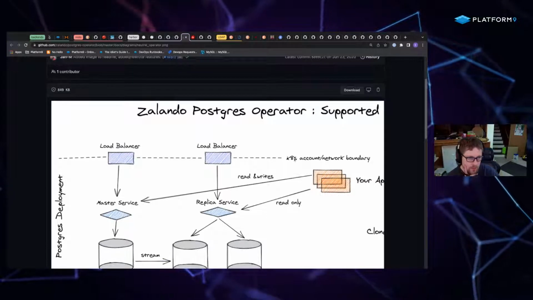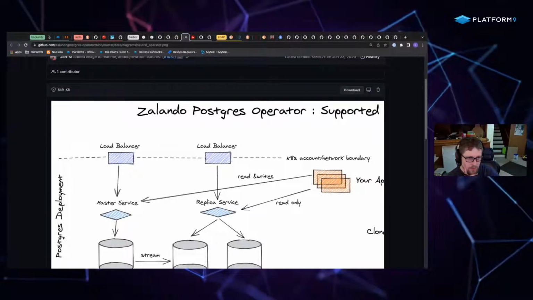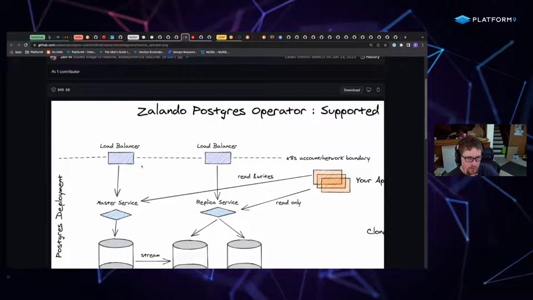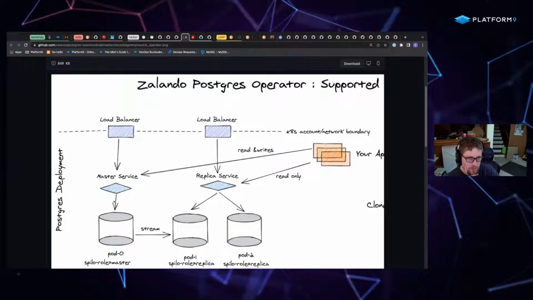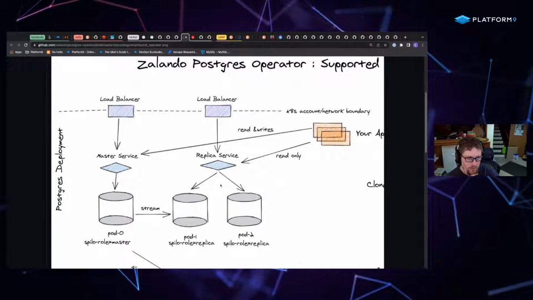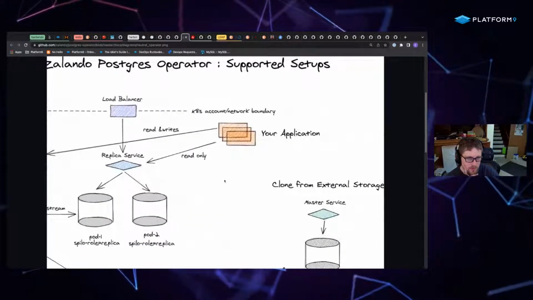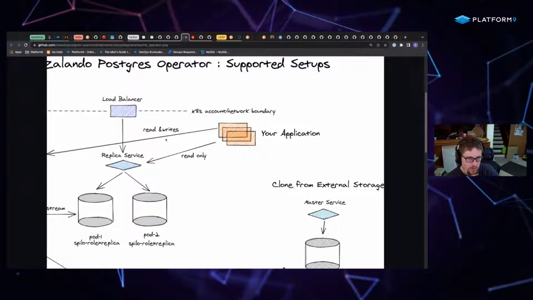All right, so we have our Kubernetes account network boundary. Load balancers. Okay, so that's what those are setting for. So you've got the master service and the replica service. Your application communicates to those.